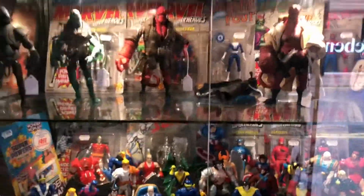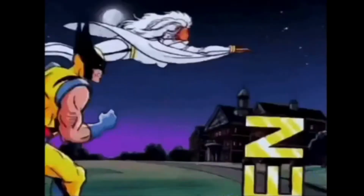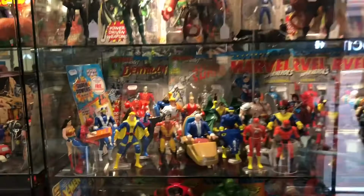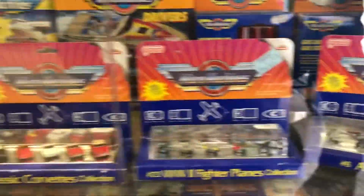Just checking on top of this cabinet, just there, look. A Rambo playset, that's cool. Captain Planet costume, that's random, but kind of cool. Let's have a look. X-Men, I remember that as a 90s cartoon. I think that's what these are. Don't quote me, I'm not really a comic book guy, but I appreciate the figures look cool. Micro Machines, I definitely had a million of them when I was young.